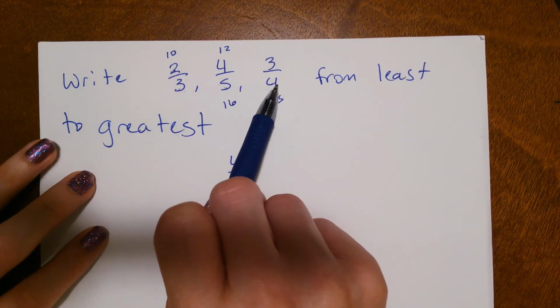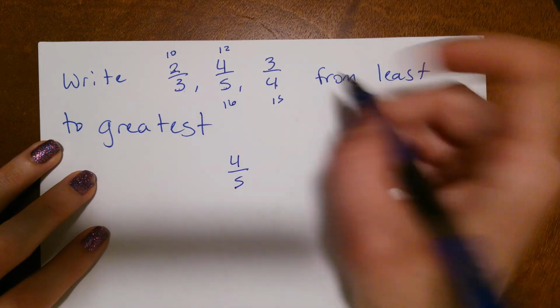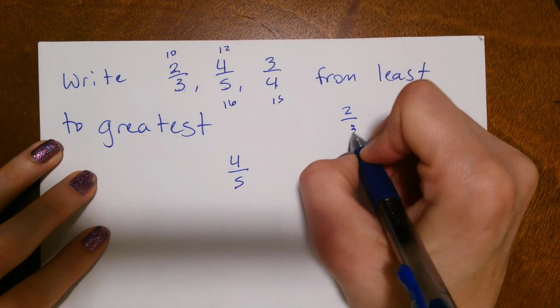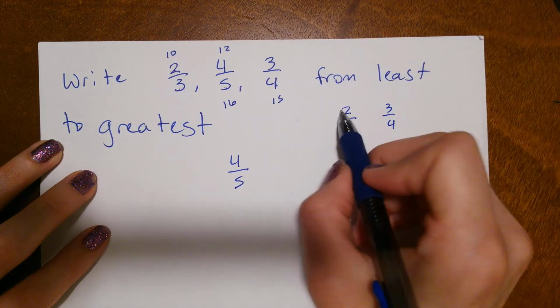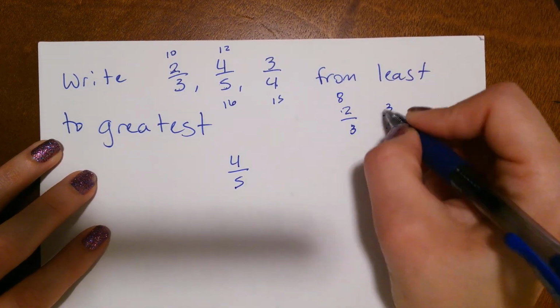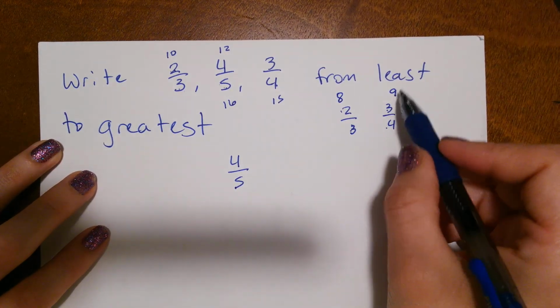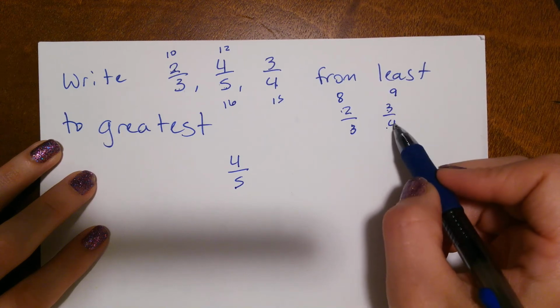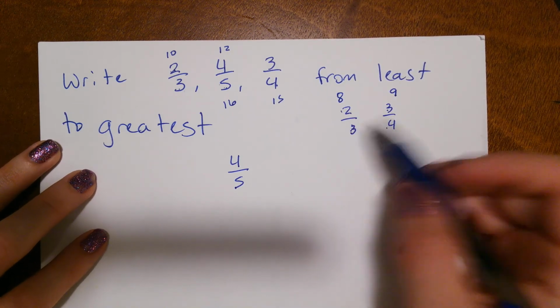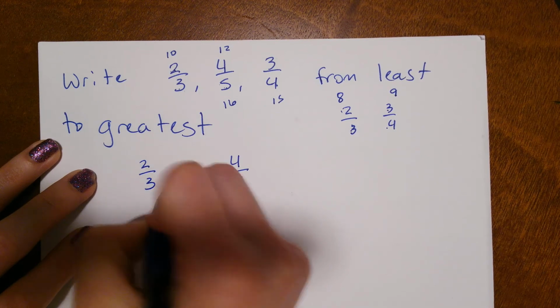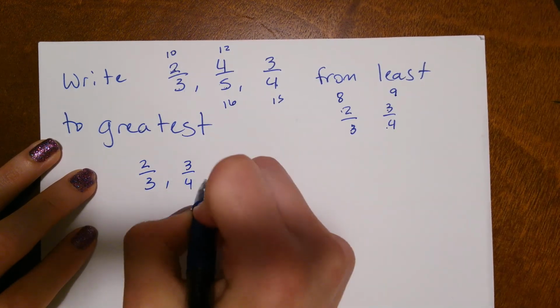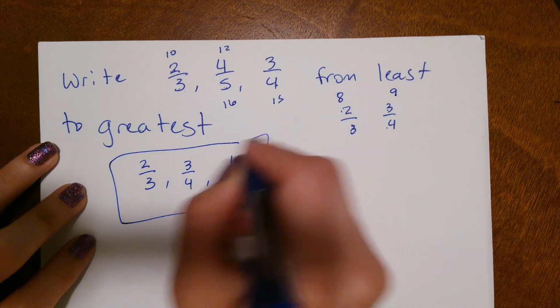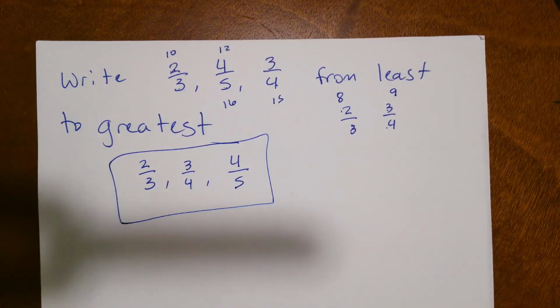Now the only comparison that I need to make is between 2/3 and 3/4. Which one should be the very first, so which one is the smallest? So I'll come off to the side, 2/3 and 3/4. 2 times 4 is 8, 3 times 3 is 9, and that indicates that 3/4 is larger. So 2/3 is smaller than all the other fractions, so 2/3 goes first, and 3/4 comes next. And there we go. I didn't have to convert and round any decimals, any division, or anything like that. A simple cross multiplication allows me to compare and therefore order all of the fractions.